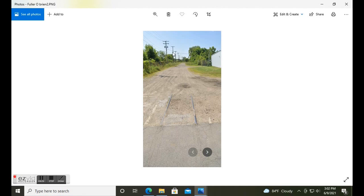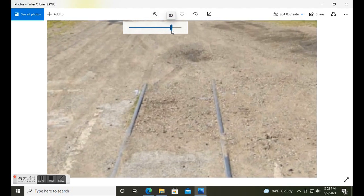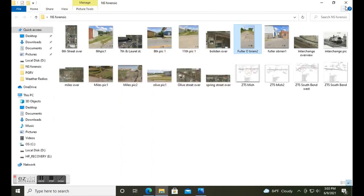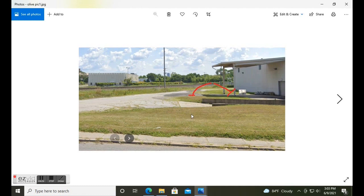Of course, far back there is the NS Main. There also was a South Shore spur that crossed through there too, but we're not going to deal with that much because we're pretty much hitting Conrail. But there's a close-up of that rail still embedded, so there's a spur that we can definitely prove did exist, like we did with the one on 7th. But now we will continue here, and I'll take a look at Olive Street in that Michiana Beverage. I'm not exactly sure. The first red mark I have there, as memory serves, I think that's where a short spur came in and had a dead end bumper.